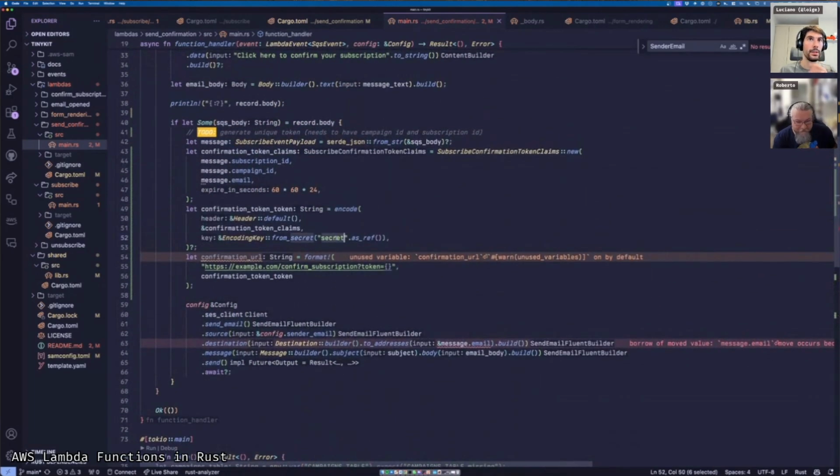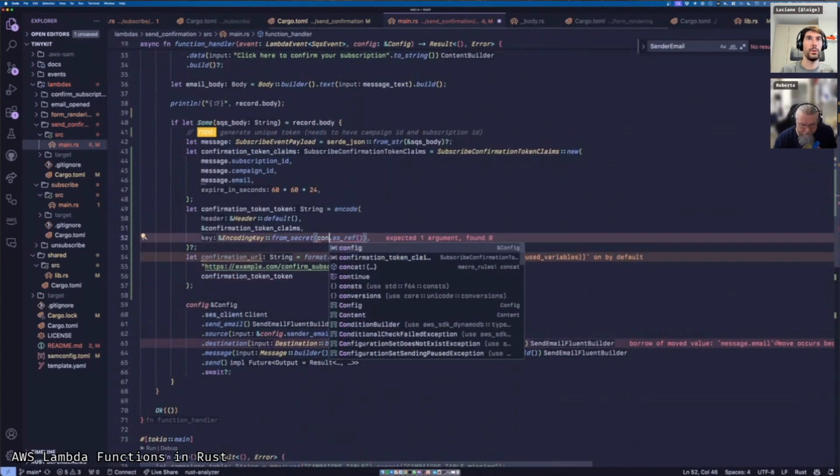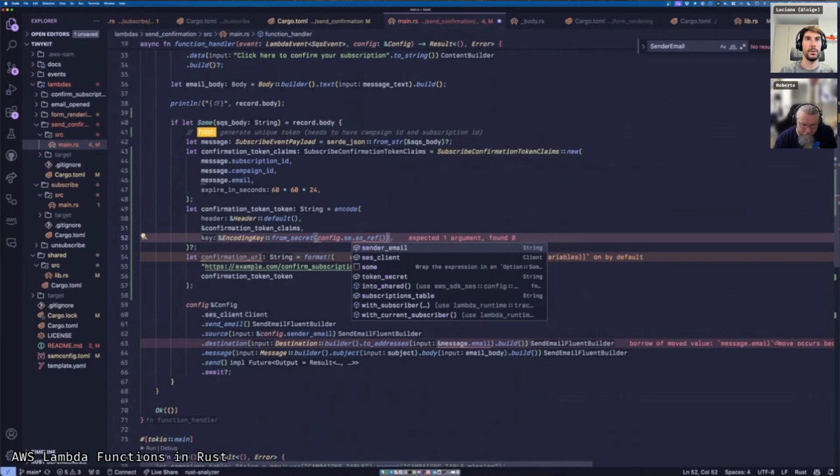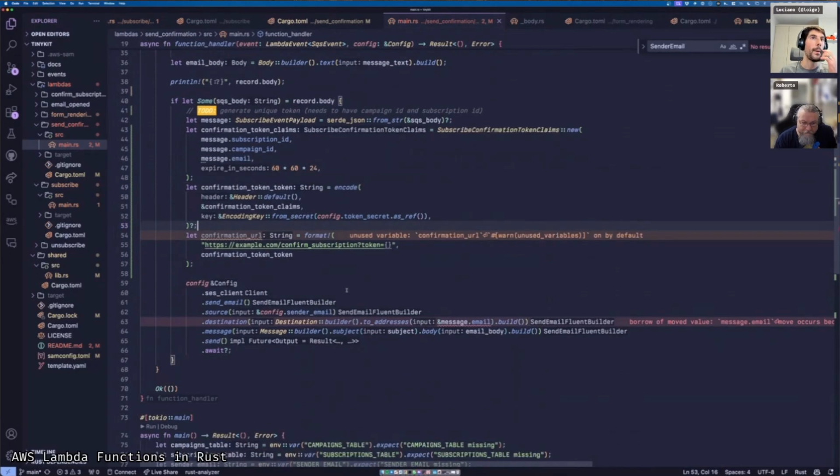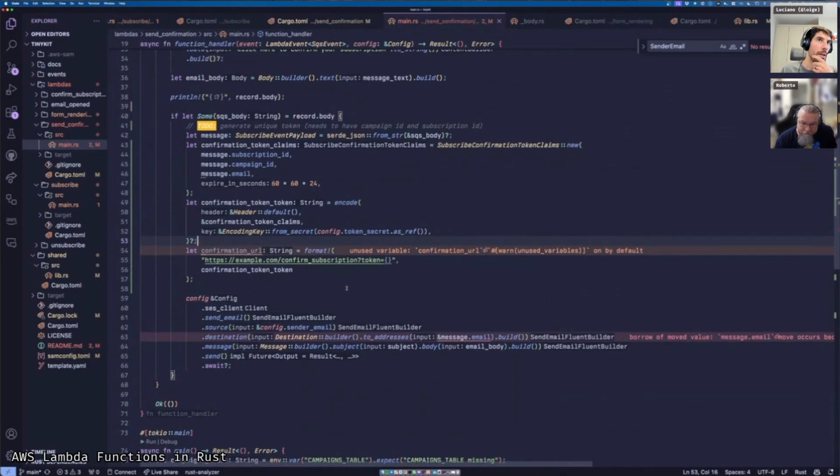Okay, so here the secret, we can do config.secret. Token secret. Do we need this as_ref? Oh, because this already gives you bytes. Interesting. I didn't know. Okay.